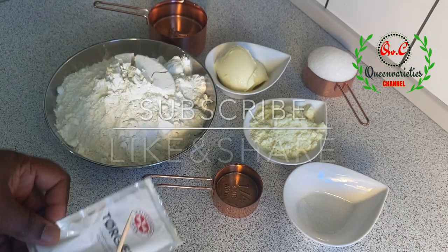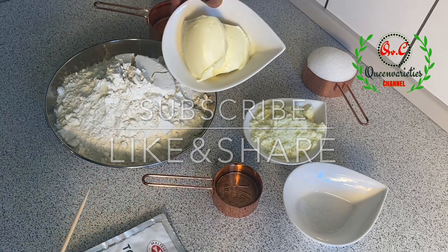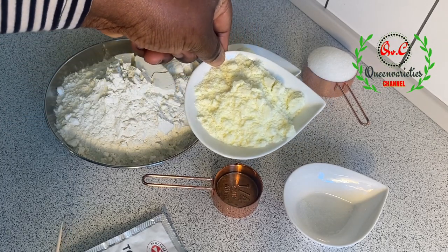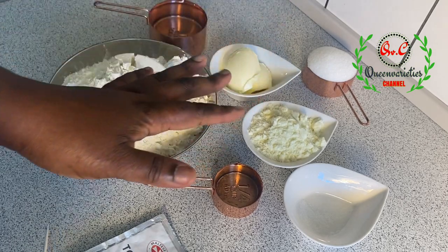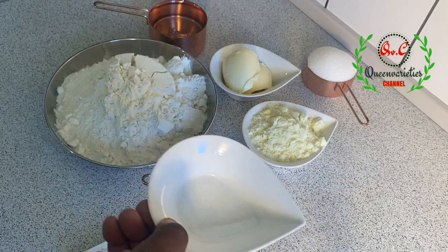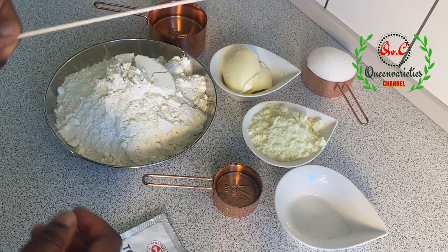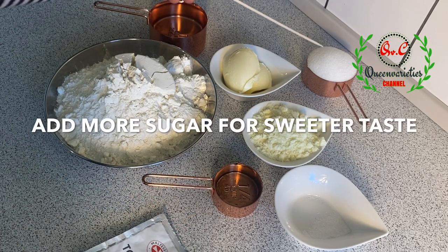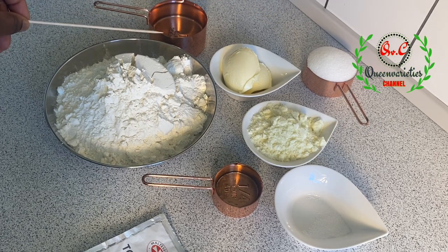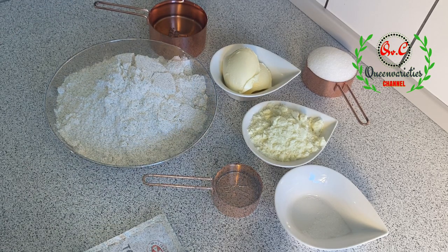I'll show you the quantity when I open it up. I have one cup of oil — I'll be using a combination of oil and butter. Here I've got 2 tablespoons of butter. I also have a one-third cup of powdered milk using whole milk, though you can use low-fat milk if you prefer. I'll be using just a pinch of salt since the butter is salted. If you're not using butter, use half a teaspoon of salt. And finally, half a cup of warm water — make sure the water is warm and not hot.